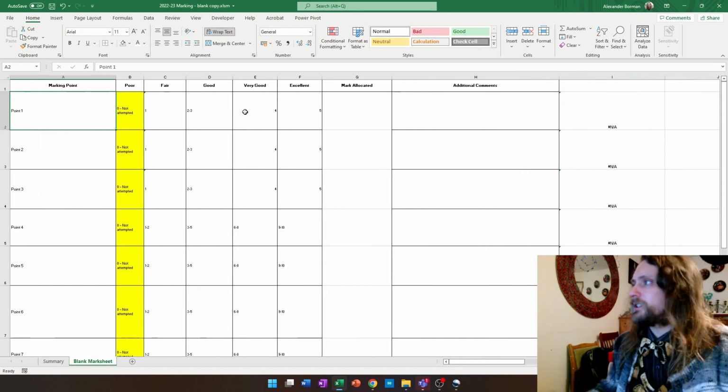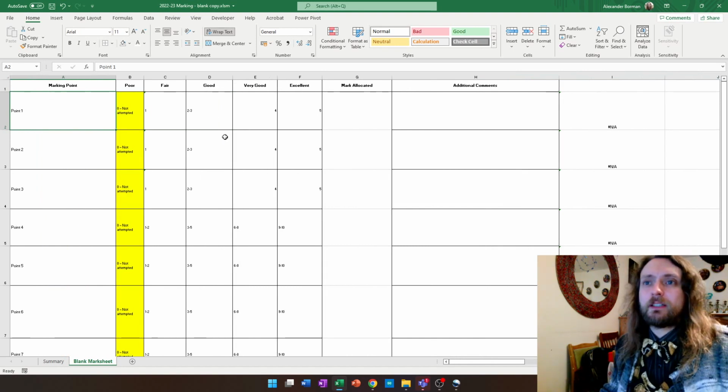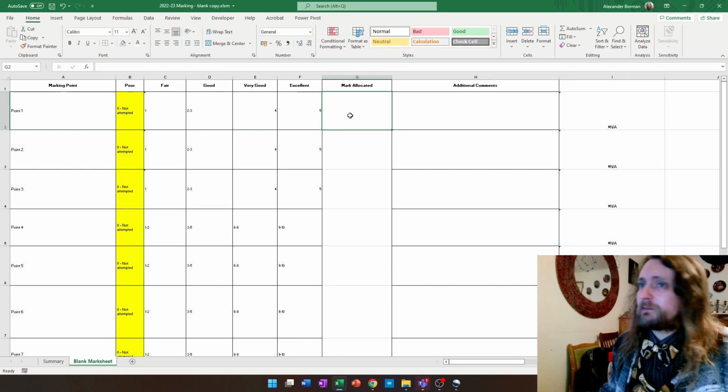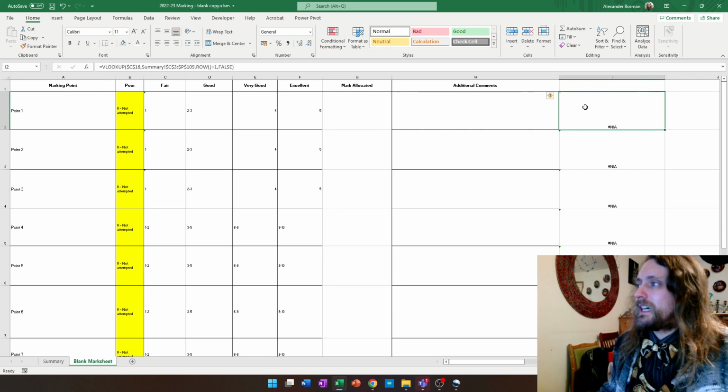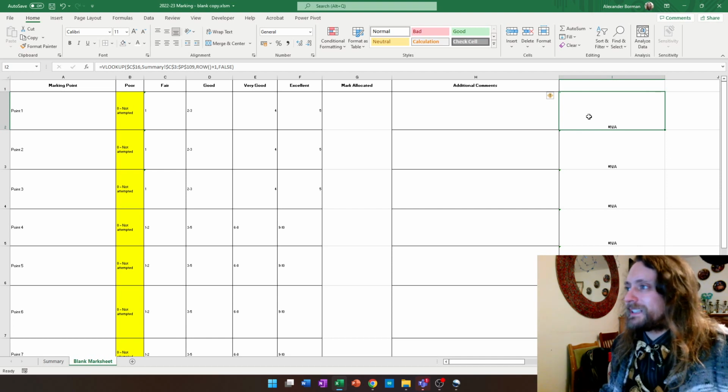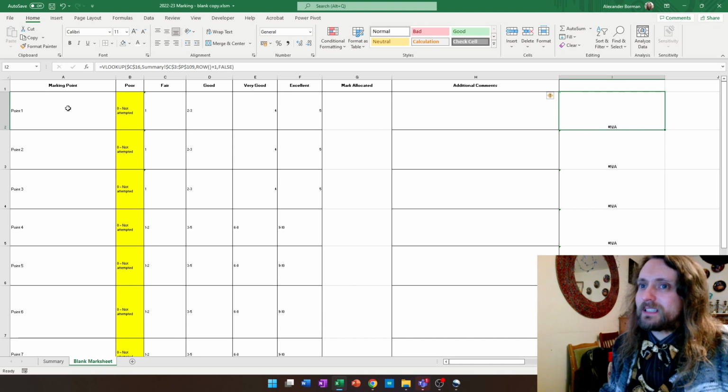It's still there, it's just students can't see it. So students will mainly be looking on this left-hand portion of the sheet. So my marking grid is just about set up. I've also got spaces for me to allocate a mark. I've got space to add some personalised comments, and then there's a formula that appears to be saying not applicable at the moment. But in a few moments, that's going to read in what category, what rating the students gave for their individual marking criteria.